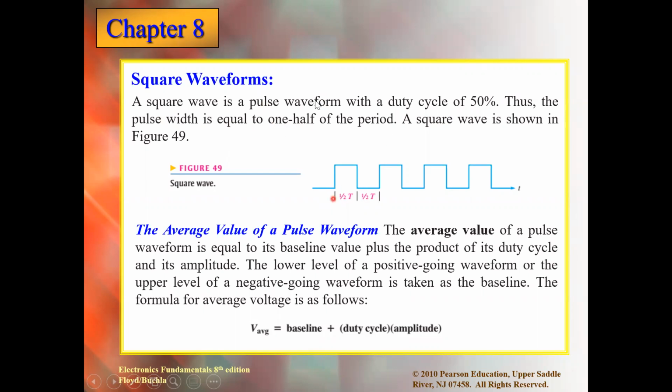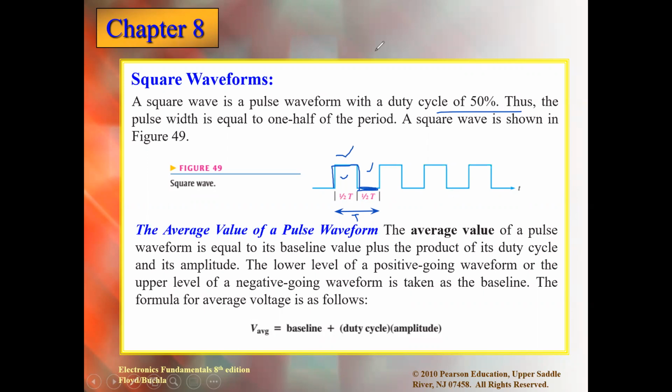That is, if this is the time period, guys, from here to here we have this time period T. Out of this time T, half of the time it is on, it has some width, the value is high here, and half of the time the value is maintaining a lower amplitude. So a square wave has a 50% duty cycle. Half the time on, half the time off.